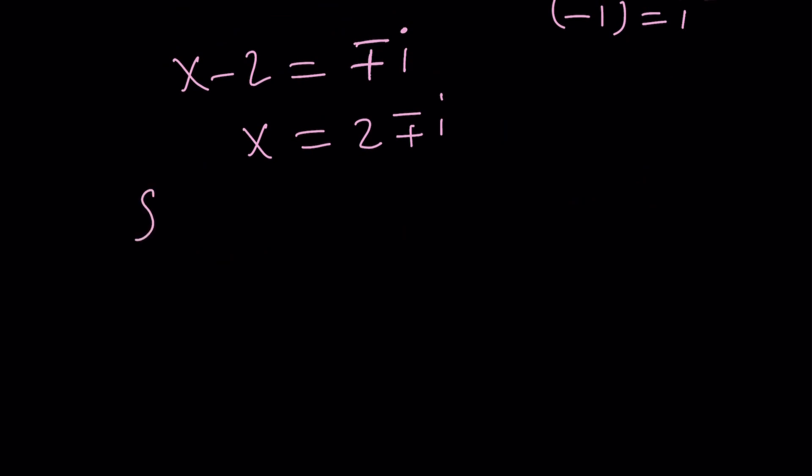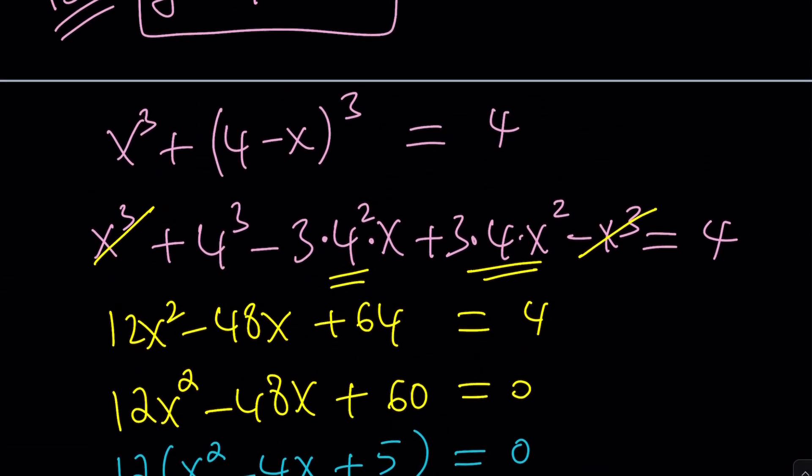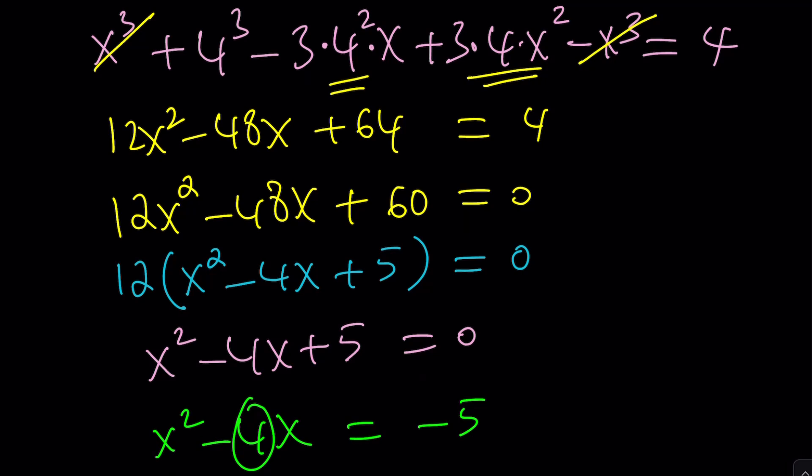Of course, you could write these separately, which is more clear: 2 minus i and 2 plus i as solutions. So this equation has two solutions, but wait a minute, isn't that a cubic system? Well, yes and no. It looks cubic, but it's actually not cubic, which you'll see in a little bit why it is quadratic instead of cubic. And that will probably be the second method that kind of shows you why. Well, you could probably clearly say that x cubed cancels out, but we'll take a look at it from another angle.